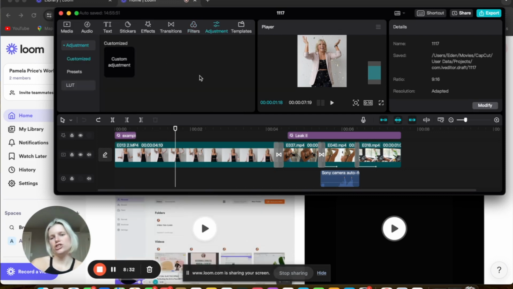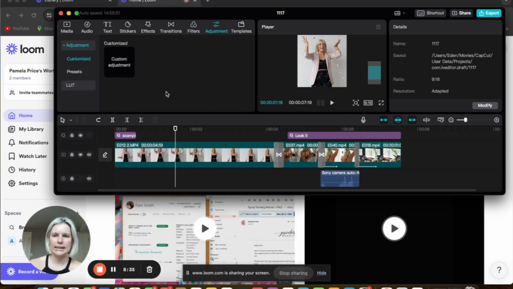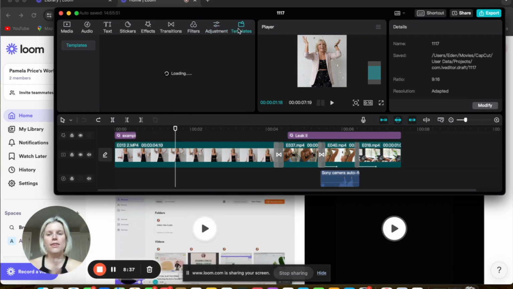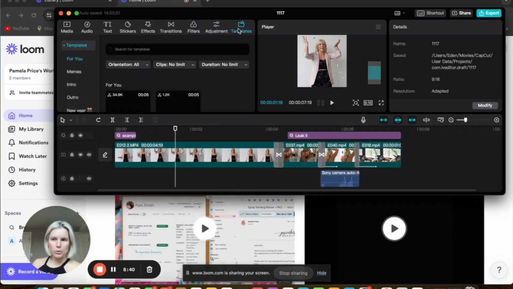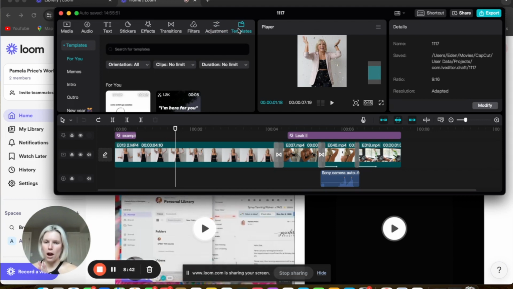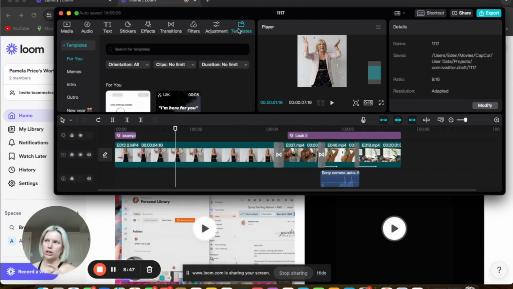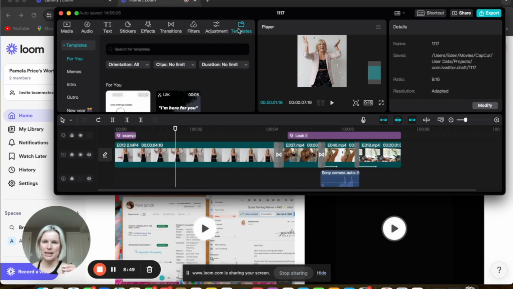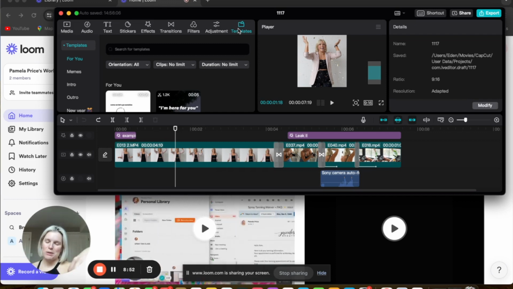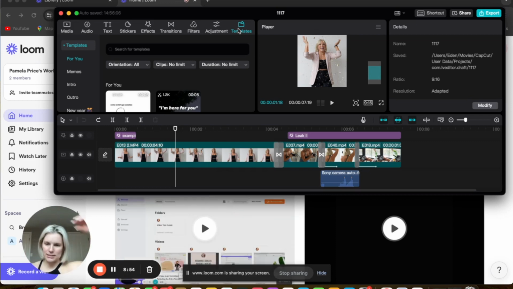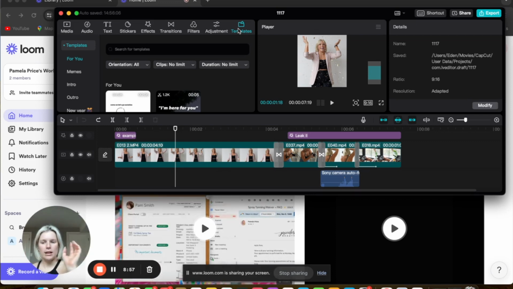And then there's customized adjustments. That's something more advanced where you have to add in other applications in here. Then you have templates. Now, templates I really wouldn't recommend, but there are options to use them. When you're scrolling on Instagram or TikTok, you can see that people say they used a CapCut template. That is basically here. People make a thing and make it as a template, and then other people can just kind of plug and play.